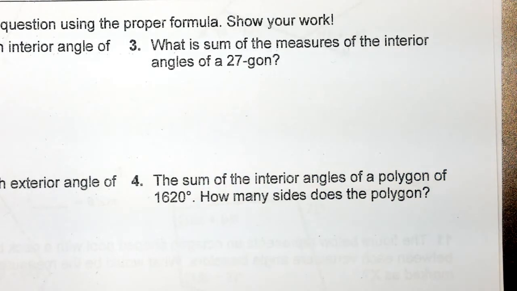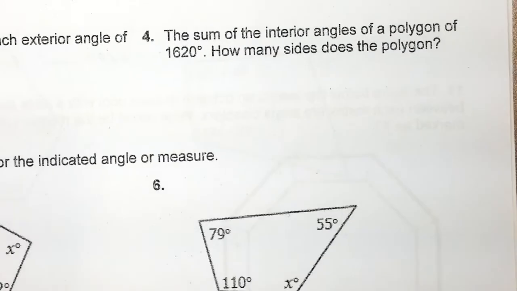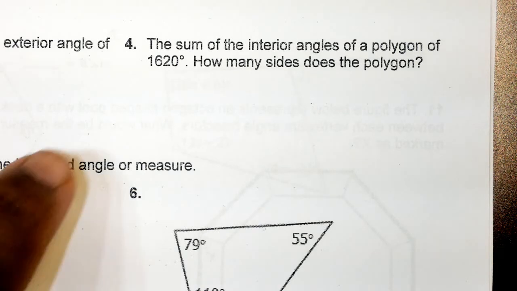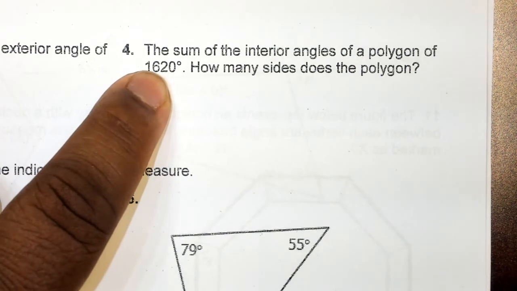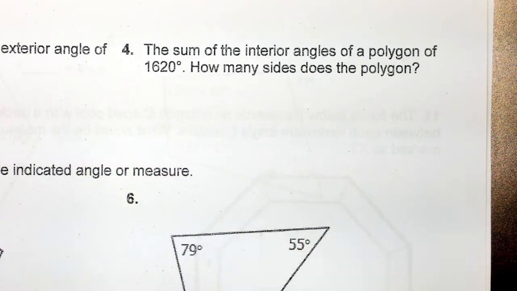The one kids get stuck on is number 4. I want to look at 4. It's the one where kids always ask me for help, because you just haven't seen it asked this way. It says the sum of the interior angles of a polygon is 1620. So basically, they're giving me the sum. They're telling me a figure has 1,620 degrees. They want to know how many sides that polygon has. So they basically want me to go in reverse. They're giving me the sum of the interior angles. They want me to tell them how many sides it has. What kind of sided figure is this?